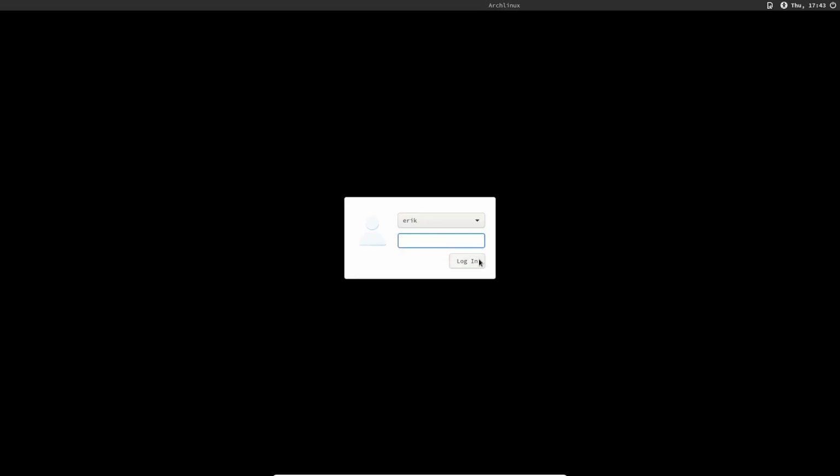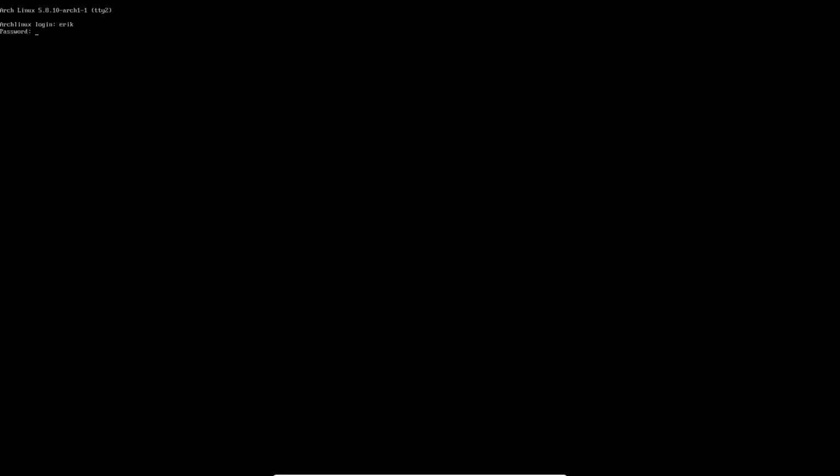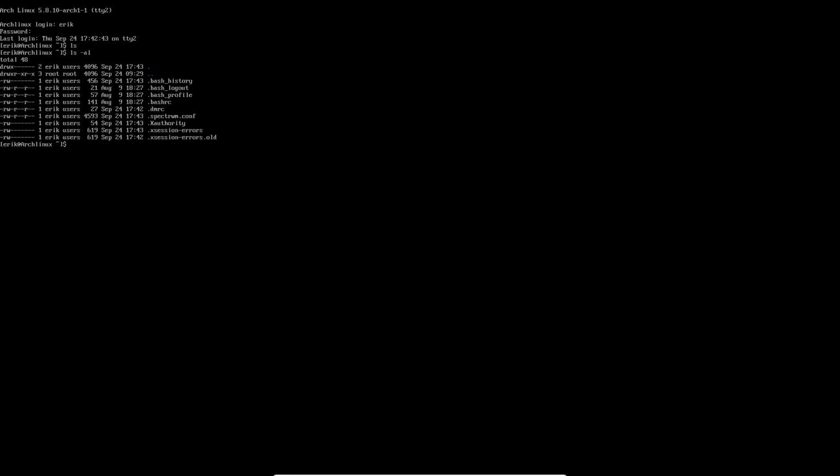No, not working. Control F2. Let's go back inside, ls. Yeah, it's hidden, right? ls minus al. There is my spectrewm.conf. Do I need to rename it? So I'm going to copy it. Well, move it, it's better. Move the .spectrewm.conf into a spectrewm.conf, so not hidden anymore. Is that the reason? Shouldn't we have done that? I don't know. Sudo reboot.